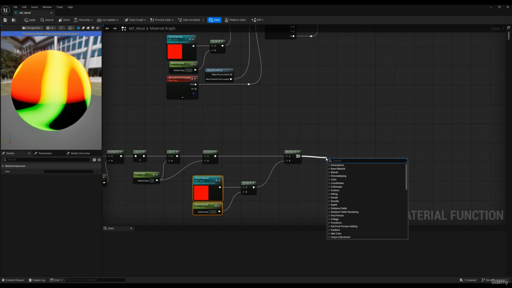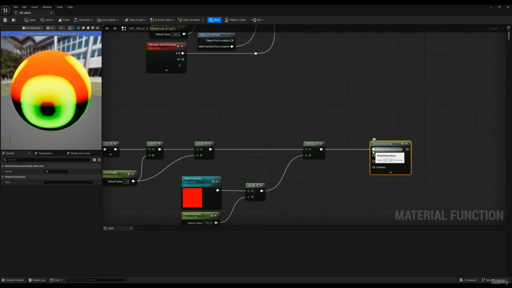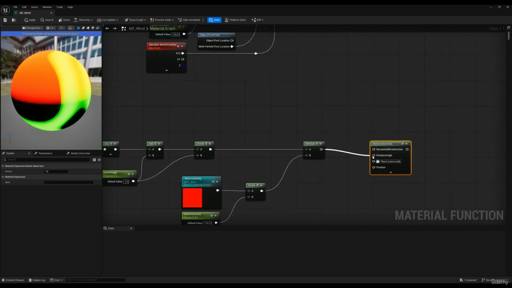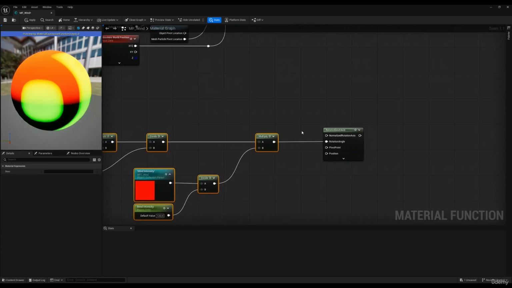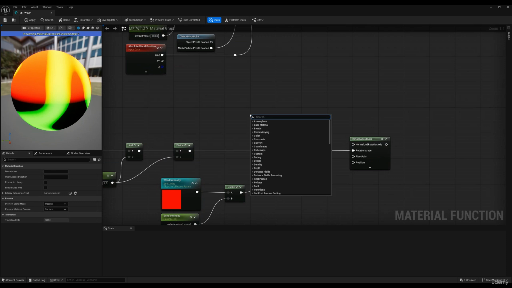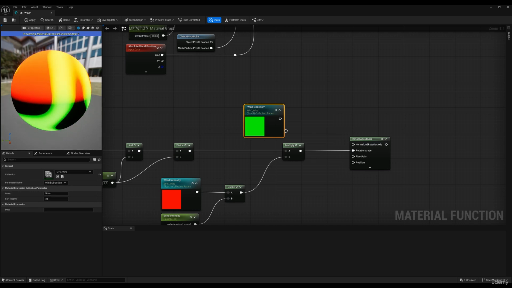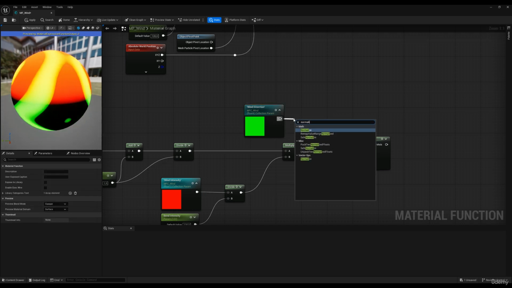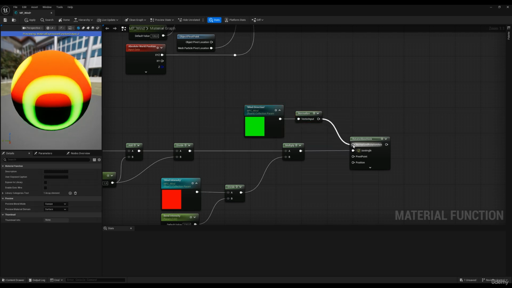You just need to get the rotate about axis. Rotate about axis. This is what you need. You see here, but it's not really connected. So you can just control and drag and put this into the rotation angle. Okay. So this whole logic you just created here is all for the rotation angle. Then you right click here, collection parameter. You get a collection parameter, but in this case, you want to get the wind direction, the green one here. And then drag off of here and you get a normalize node. Drag select and press Q to make it straight. And this one would be our normalized rotation axis.